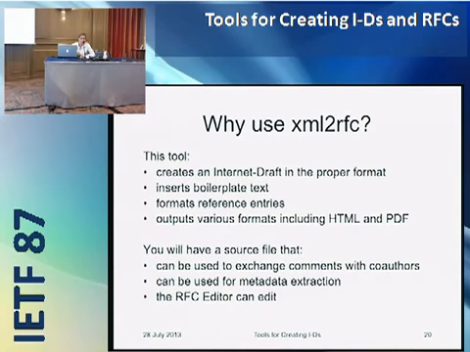Another advantage to using XML.rfc is if you're really interested in having HTML or PDF, this is one route. And you'll have a source file that you can use to exchange comments with co-authors, or you can extract metadata from it, right? Because everything inside of the XML file is labeled. You could theoretically say, okay, I have 10 XML files in this directory. I want to know what working groups they came from, and the working group element from the XML file, you can pull it out, assuming it had been set. Also, the RFC editor can edit it.